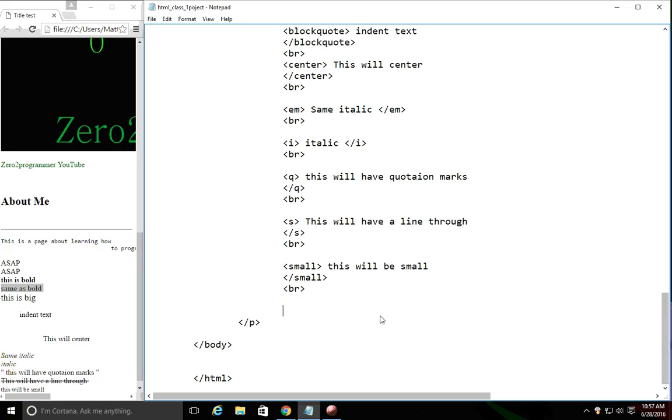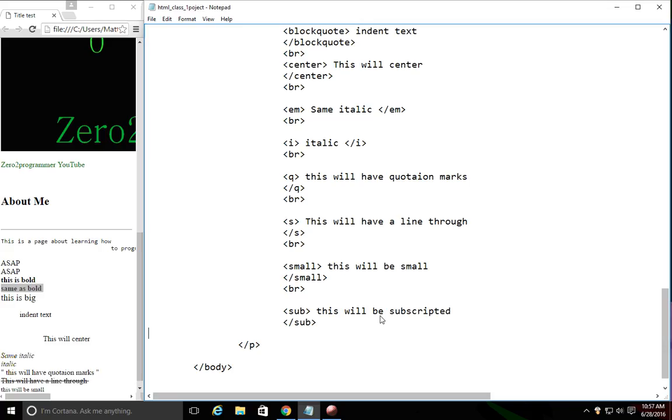Strong. Okay, these are some pretty nice little tags too. Sub tag, and this will be subscripted, and you got to make sure you close the sub tag.